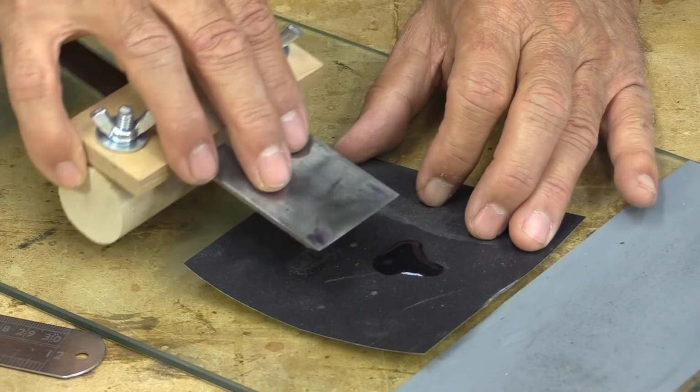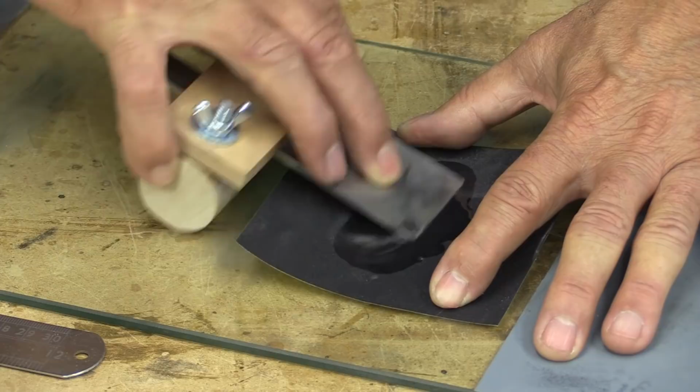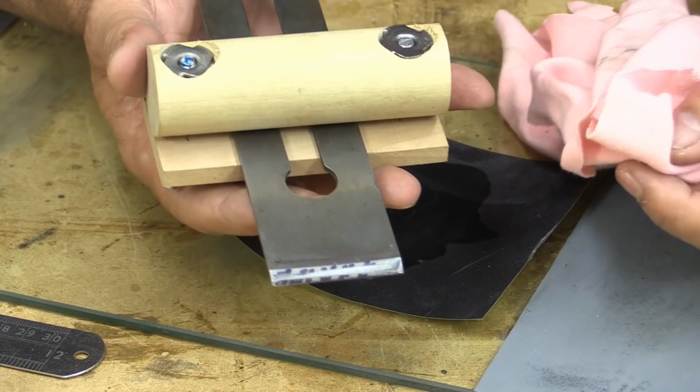And all we do is we lay it on the glass and then down onto our sandpaper or our grit, and just move it in little circles like that, and just do that for a few minutes. And then we can flip it over and we can see what's left.